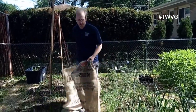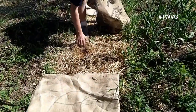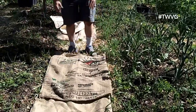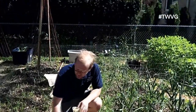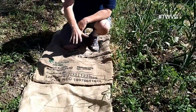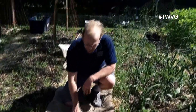So we've got the straw down and that's starting to break down, and there are some weeds trying to penetrate through the straw. All we will do with the burlap sacks is just lay them on top. With the burlap sacks laid on top, you can put rocks down on the side, you can water them down, and you can also put grass clippings on top of them. They will break down over time, but the key is that you're trying to snuff out and prevent a lot of the sunlight from getting to weeds in your walk path, so you have a nice clean walk path.